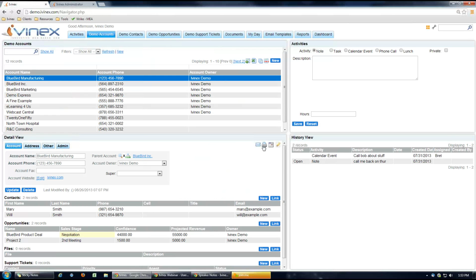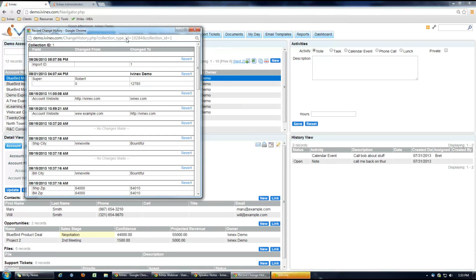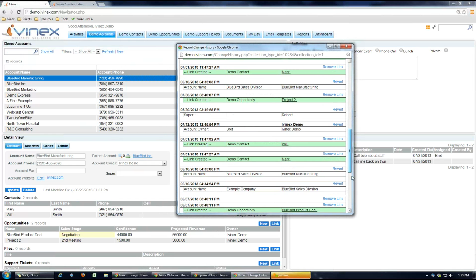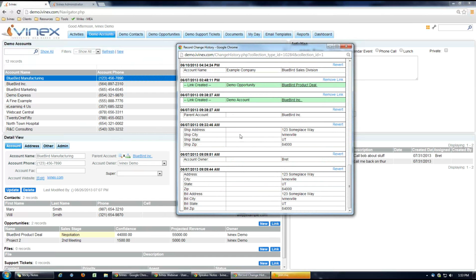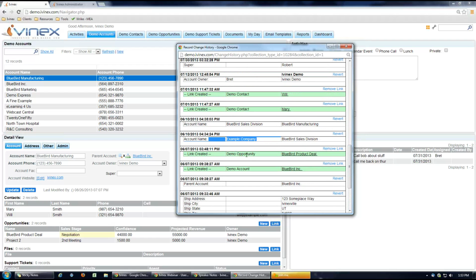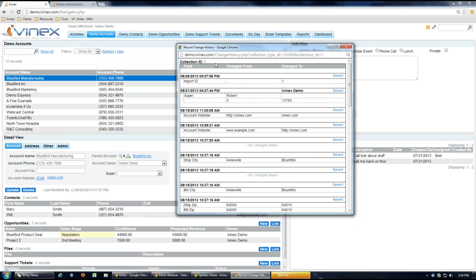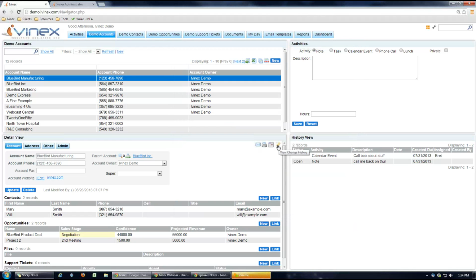So email, global permission, printing, and then this is called the change history. What it does is it shows me the history of my record. If I go way down here at the bottom, this record was created, and then the changes will be represented by what it was on the left to what it is on the right. So let's go up here. At one point, it was called Example Company, and then somebody changed the account name from Example Company to Bluebird Sales Division. Now, obviously, it's not that anymore. So it kept changing. A bunch of stuff was going on. So I won't go too in-depth as to this change history window, but it is permission controlled. If you have a permission to access it, you're going to get that from a permission. So let's go back.